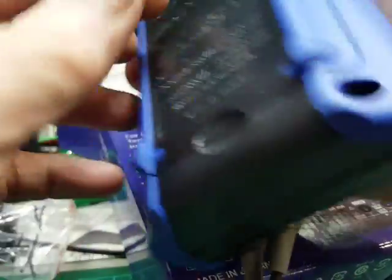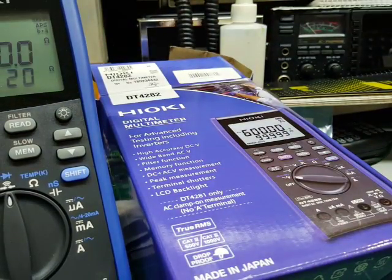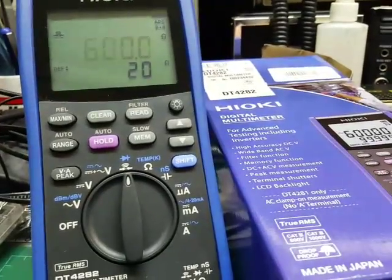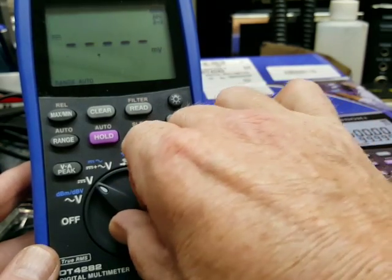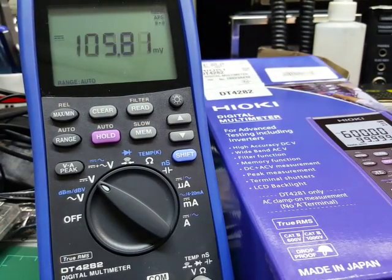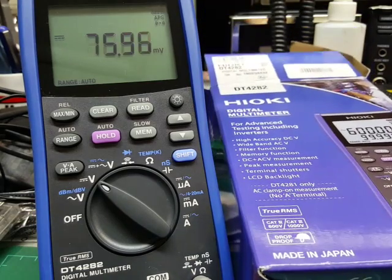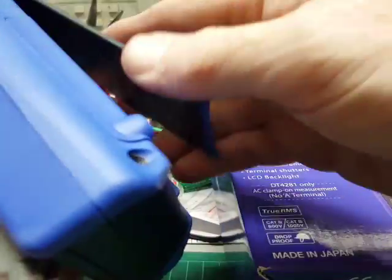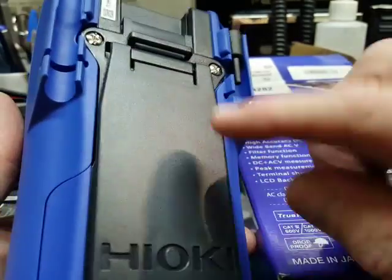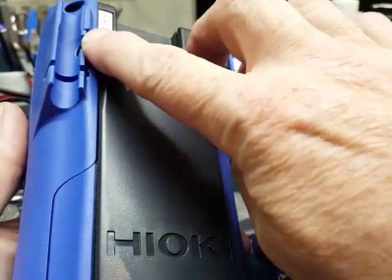There's the usual stuff on the back of the meter, but it's quite a nice unit. You're starting to get up in price a bit, but it's got good accuracy and a solid feel. They're not cheap, but this is certainly a quality product. It comes with a nice sturdy rubberized case, and batteries and fuses are accessible behind a panel with just two nice threaded screws.